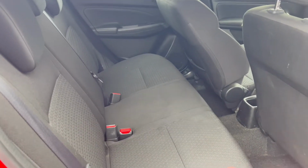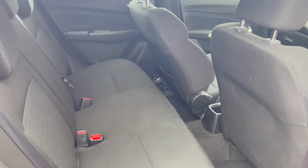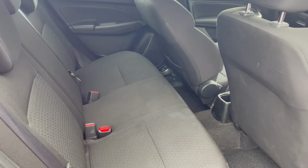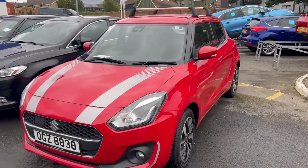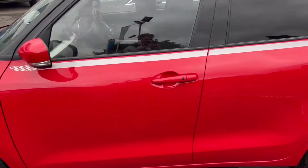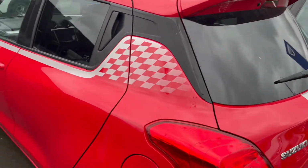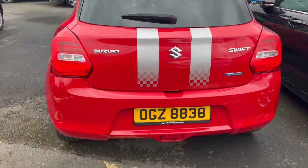I would like to see that carried on into the actual car itself, so you have that whole outside inside transition of the decals and the seats and the sporty look. I would though, however, give this a really good rating. Out of 10, I'm going to be giving this a 6.35 out of 10. Purely because it does lack certain things. It lacks the style.